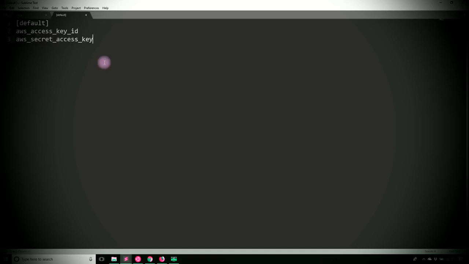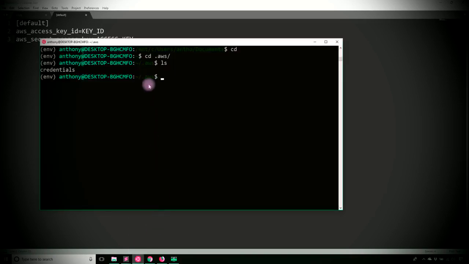You put an equal sign after that, and then your actual key. So key ID, and then access key. Remember, those go into a hidden folder called .aws at your root, so you have to be using some Unix-based system here. I'm using Ubuntu on Windows. In the hidden folder .aws, you're going to have a file called just credentials. The reason you need this file is because Boto 3 is going to look for it to log into Amazon AWS, and then you can actually do the file transfer.